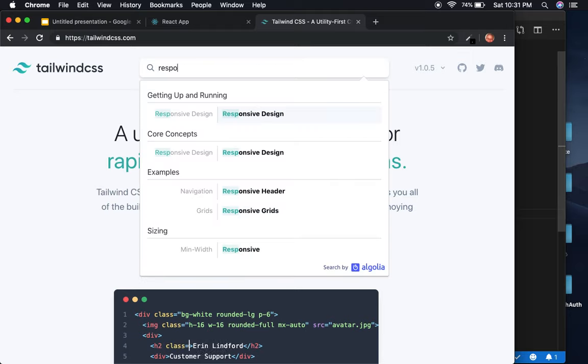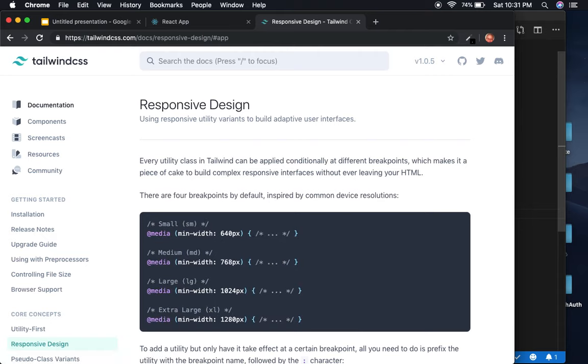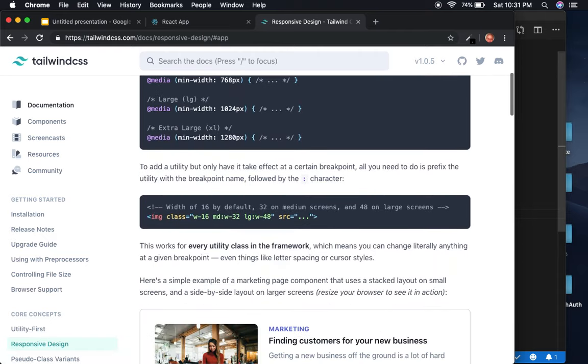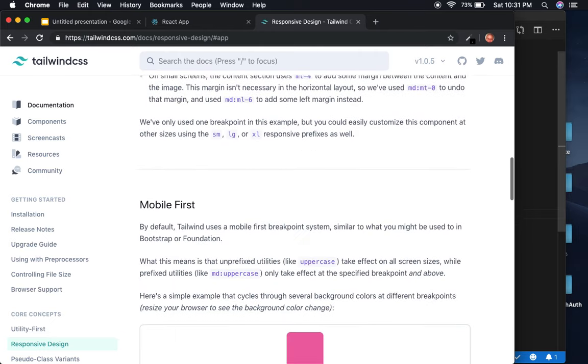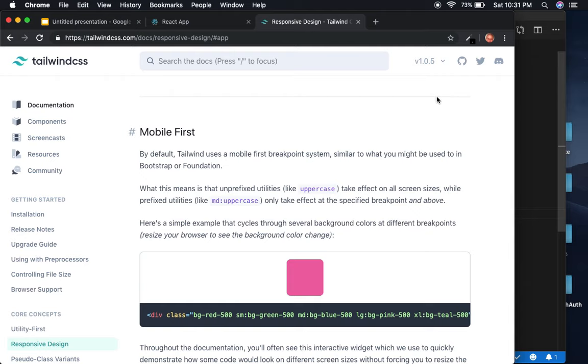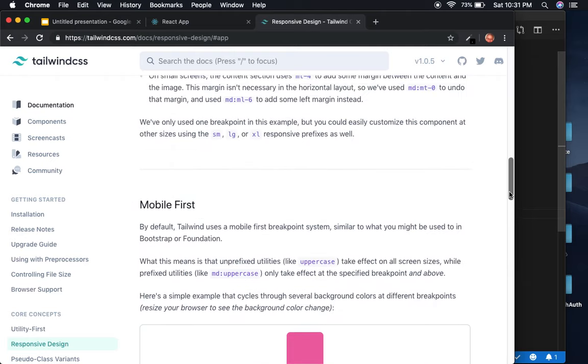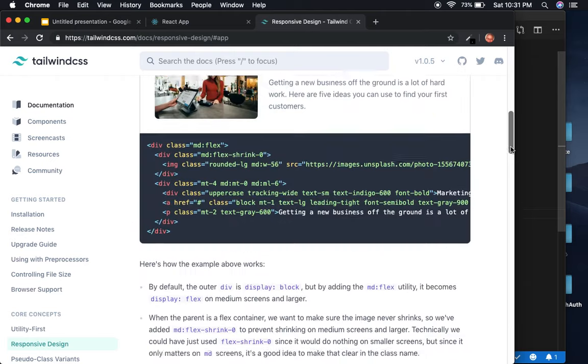They have responsive design classes that you can put on for the class names. If I scroll down here, you got the mobile first approach. Let me see.